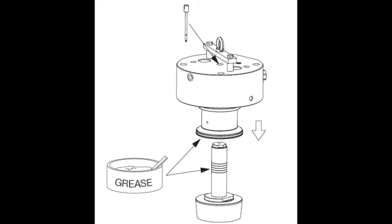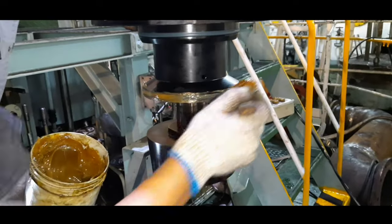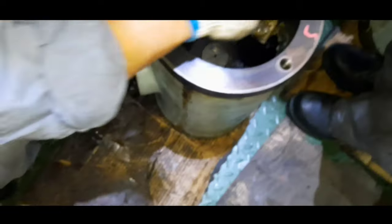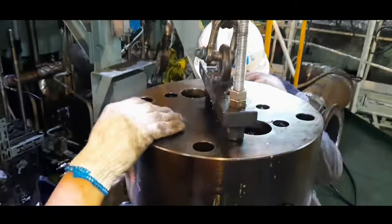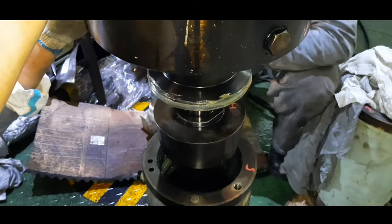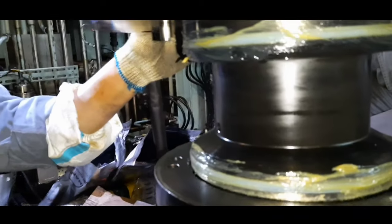Using a special retaining tool, fit the fuel plunger with the top cover and lift the top cover along with the fuel plunger. Apply a thin layer of grease on the two sealing rings and inside the fuel pump cylinder. Carefully land the top cover on the fuel valve pressure booster. Check that the guide pin in the top cover is entering the hole in the fuel valve pressure booster housing for correct positioning.